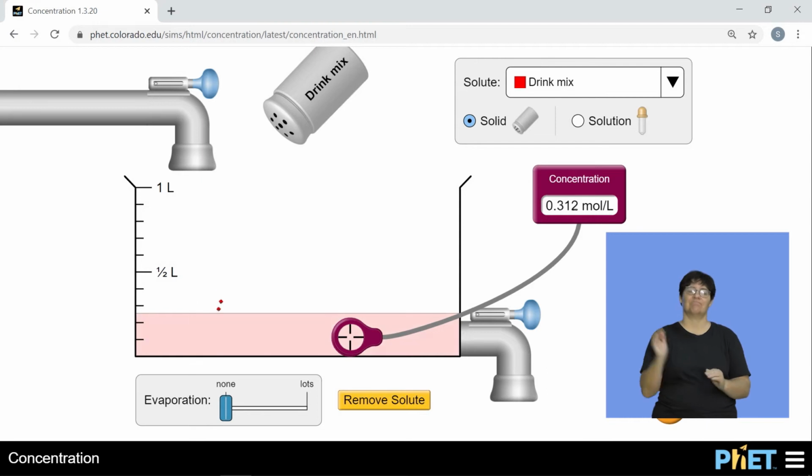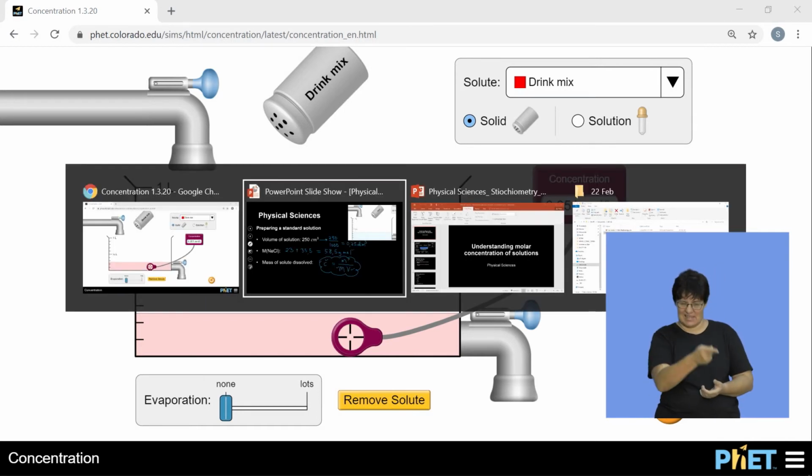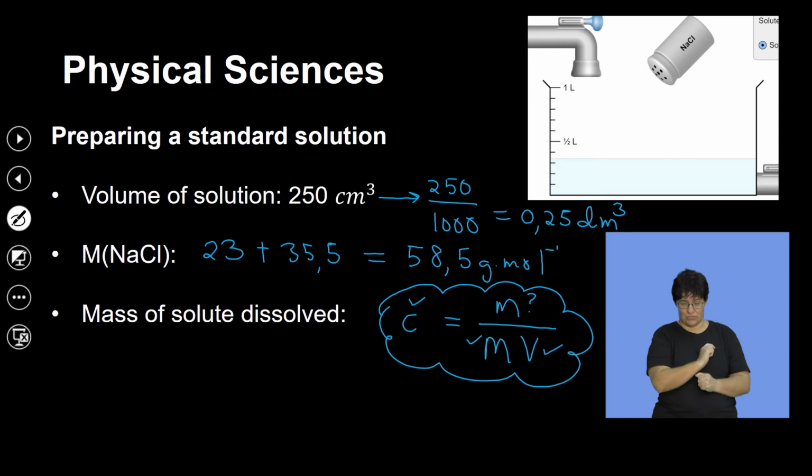So that actually we have overshot. As we keep on adding, you can see the value of concentration is also increasing because the volume of the solution stays the same. We're actually adding more particles of the solute, okay? So that's exactly what we're trying to resemble, what happens in practice when you determine the concentration of a solution.